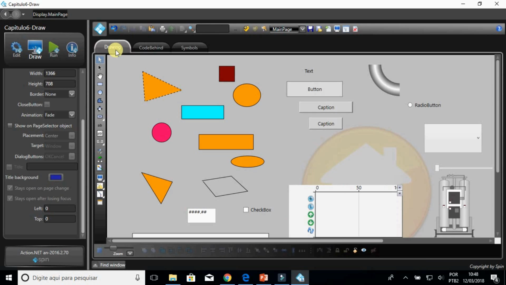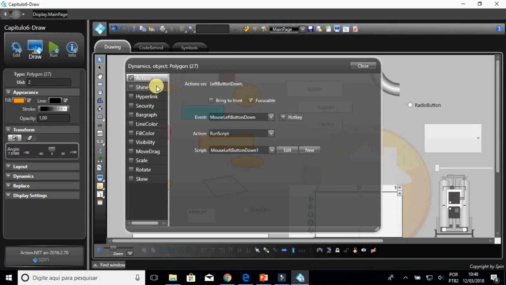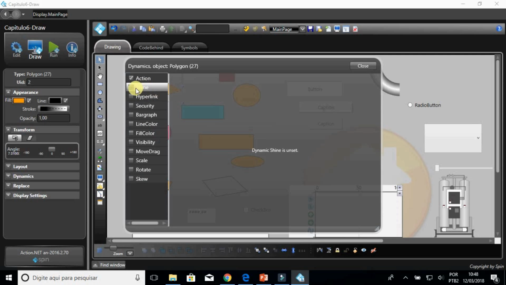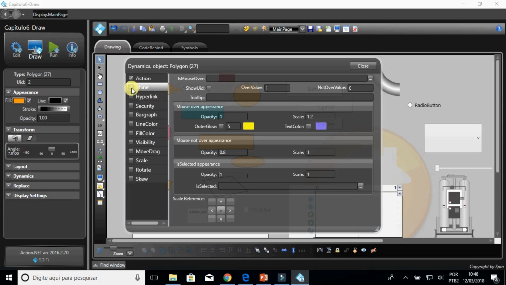There are other options of the dynamic configuration. The Shine option gives animations for when the mouse is on top of the object, when it isn't, and when it's selected. In addition, you can place a hint as text that will appear whenever the mouse is on top of the object.